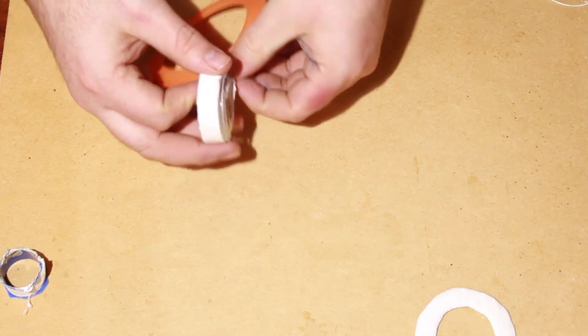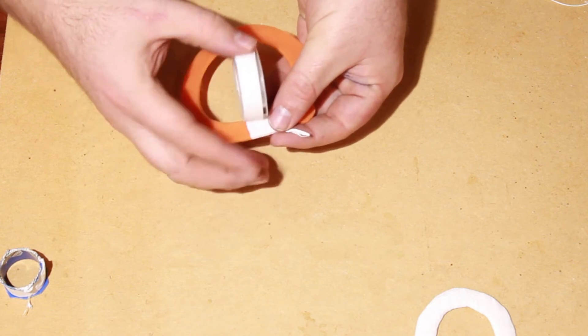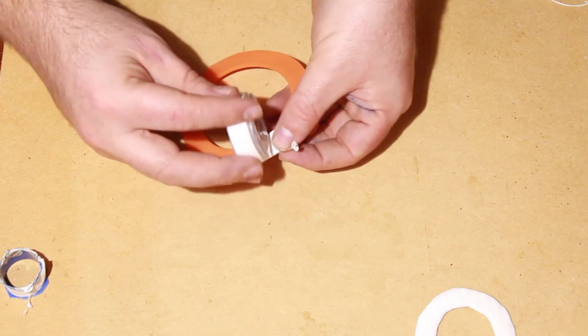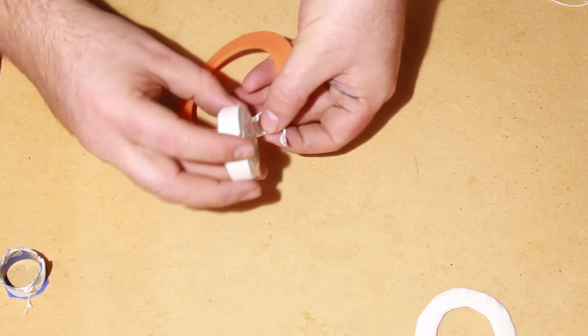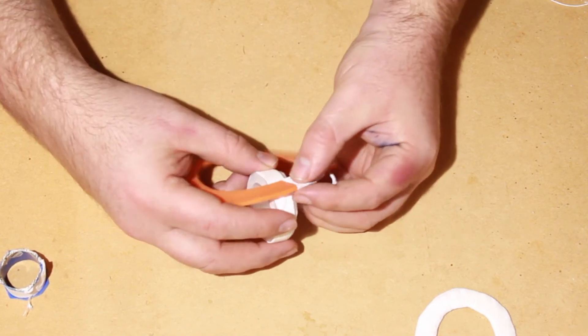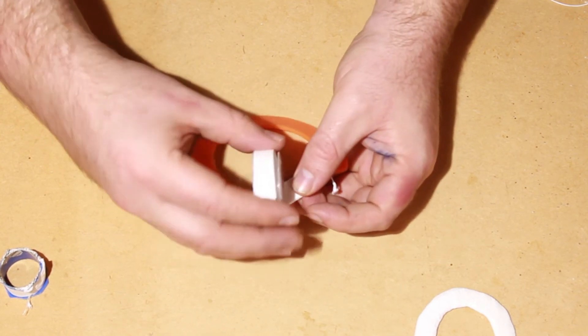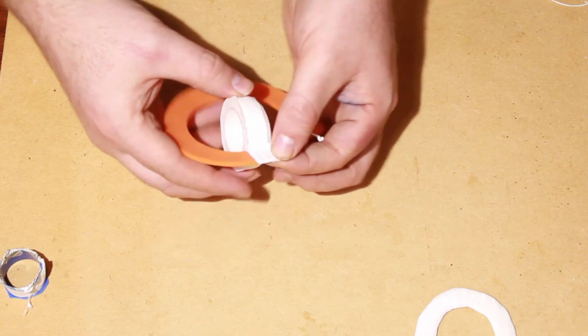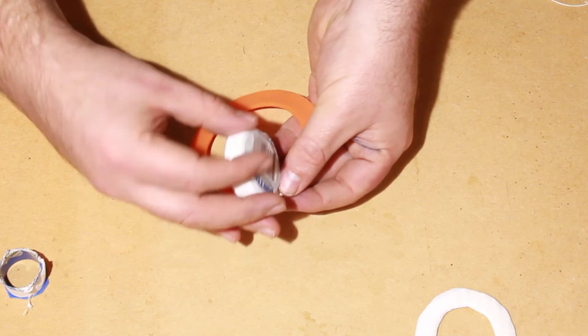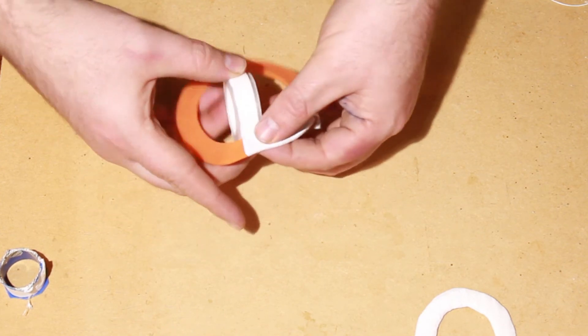So luckily these jars that I'm using, you don't actually need to stretch this gasket a whole lot to get it over the lip on the jar itself. I'm not too sure because I've got some others where you actually have to stretch the rubber or the silicone a whole lot to get it over the little rim. I don't know if it would work. I don't know how the PTFE would take that. Obviously it would stretch, but I wonder if it would bounce back. Anyway, same thing. You don't need to watch me do this all over again.